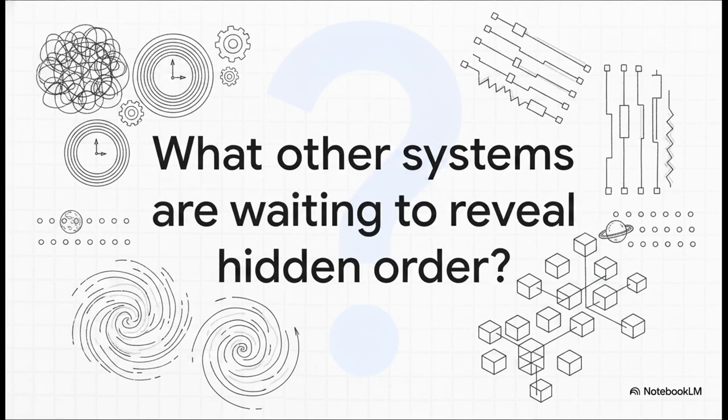We've seen today how just a handful of equations, a little bit of computational patience, and the simple act of counting local peaks can completely demystify a strange attractor. But it leaves us with a pretty wild thought to take away. If a simple mathematical trick can so perfectly map the boundaries of chaos in a mechanical flow or a physical circuit, what other chaotic, seemingly unpredictable systems in our own world, systems we interact with every single day, are just waiting for the right tool to reveal their hidden order?